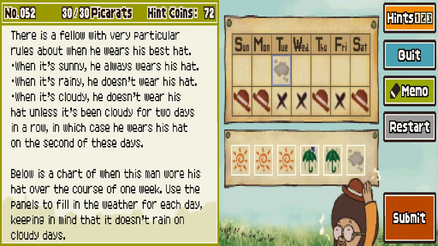Hat weather. There is a fellow with very particular rules about when he wears his best hat. When it's sunny, he always wears his hat. When it's rainy, he doesn't wear his hat. When it's cloudy, he doesn't wear his hat unless it's been cloudy for 2 days in a row, in which case he wears his hat on the second of these days. Below is a chart of when this man wore his hat over the course of 1 week. Use the panels to fill in the weather for each day. Easy.